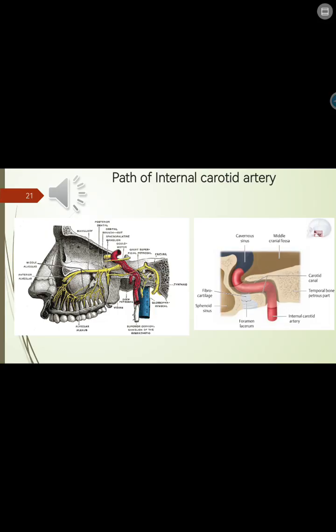Again, you can see in both pictures, especially in the right picture, because neurons are very sensitive to change in blood pressure. And since the internal carotid artery is one of the main sources of blood supply of the brain, the blood pressure in it must be adjusted to prevent damage of neurons, and it is a very important point, and very interesting in the anatomy of the petrous part and also the carotid canal.